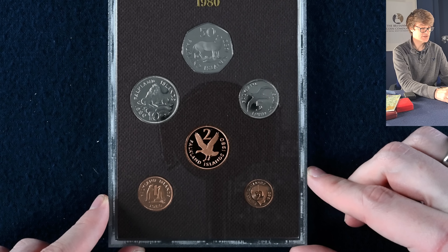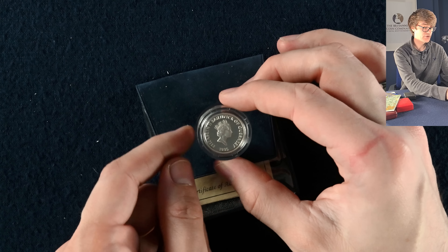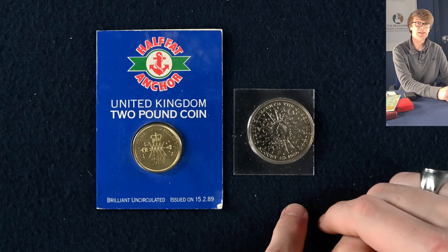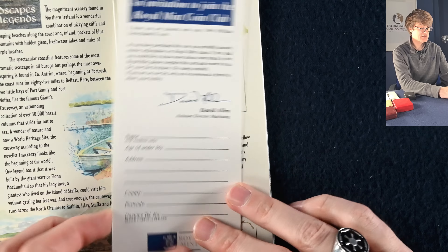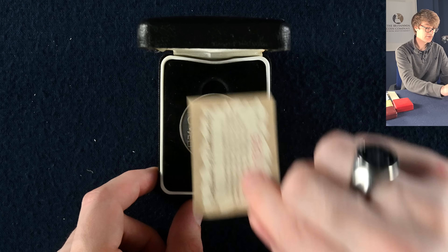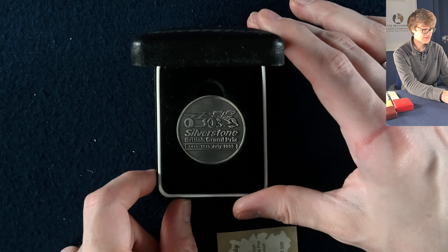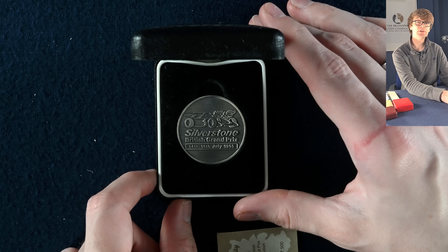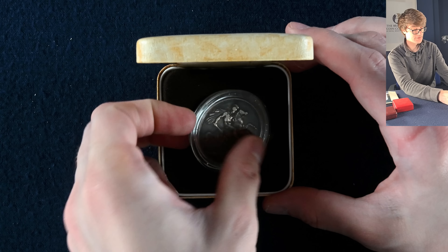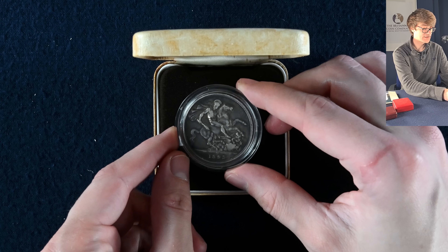Moving on to Falkland Islands 1980s proof sets — some lovely designs with wonderful creatures, including some very cute penguins. There's another silver Guernsey one pound coin featuring the Queen Mother, another Bill of Rights carded coin, and a Queen Mother's birthday crown. A brilliant uncirculated coin from 1996 — the Celtic cross on the pound coin — and this one features Silverstone: the Formula One 30th Silverstone British Grand Prix, July 1995. Quite cool.